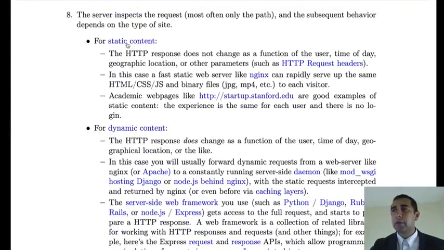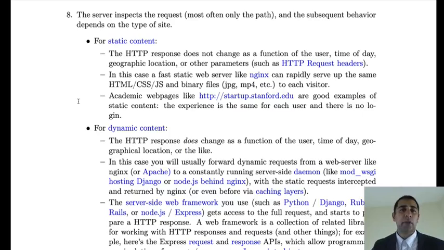Basically, the web server, if it's serving up static content, that content is not a function of the specific request parameters other than the actual resource location. That is to say, it's only a function really of the URL. It's not a function of the time of day. It's not a function of your current login name and so on and so forth. It's a file that exists on the remote server and no computation is necessary. So static file serving is very easy. It just returns the original file that's there. And that was kind of the way the web was initially designed to operate.